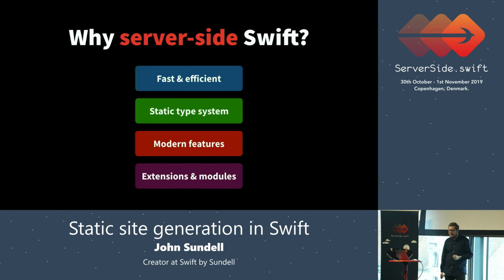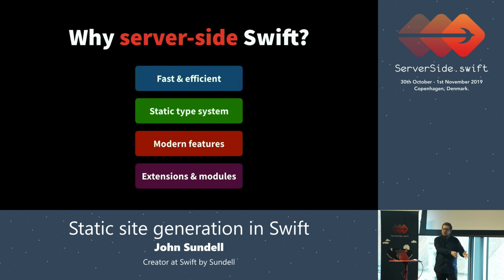It has a static type system that checks our code much more thoroughly at build time so that it's less prone to runtime errors. But at the same time, it's not only a static language, it also has modern features. It has things like type inference, it has first-class functions and generics and all that good stuff that we really like. But perhaps the best part, and one of my favorite features of Swift, is how extensible it is.